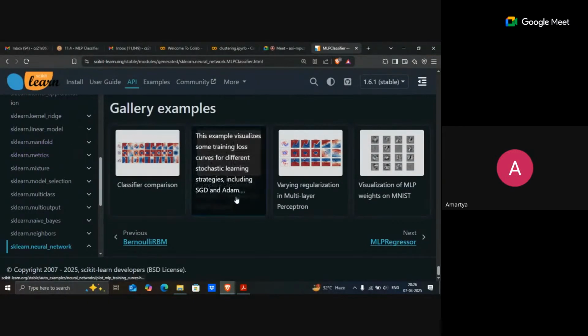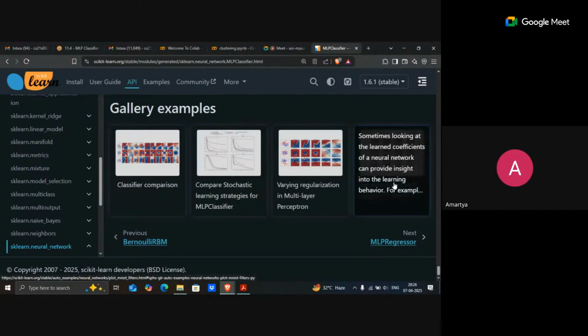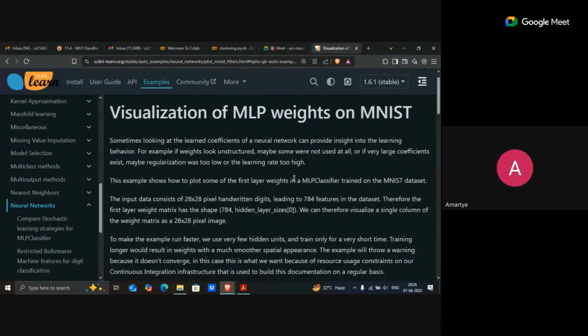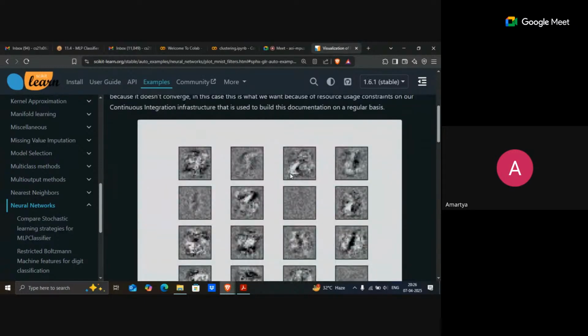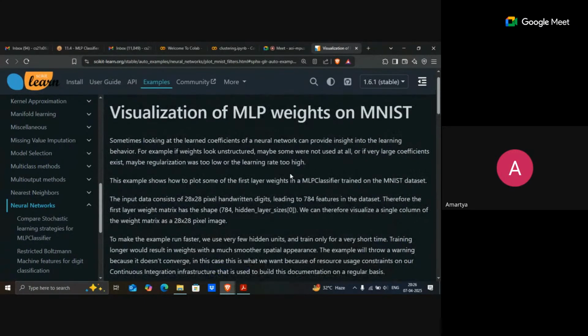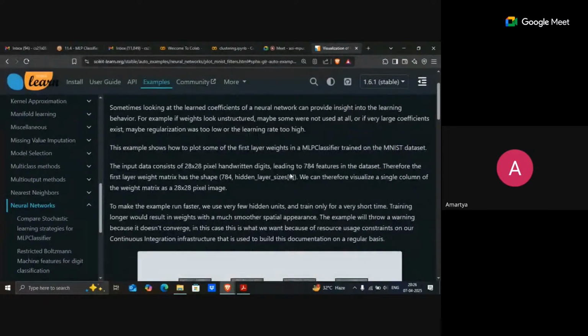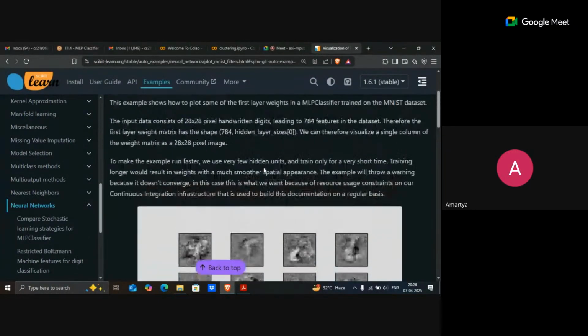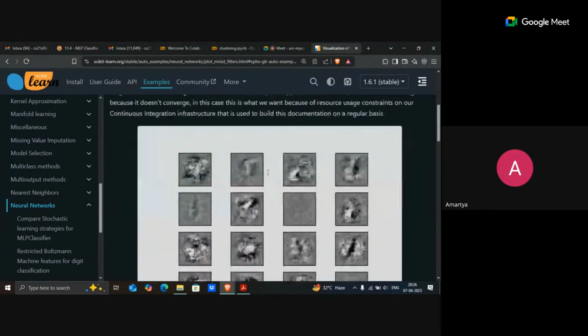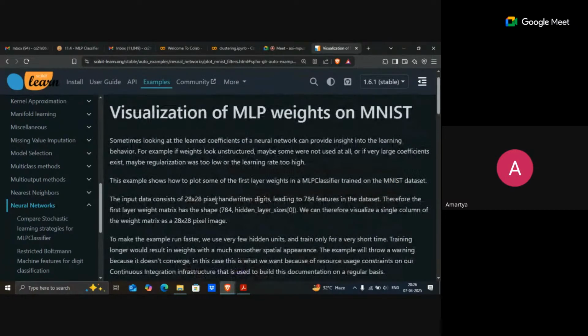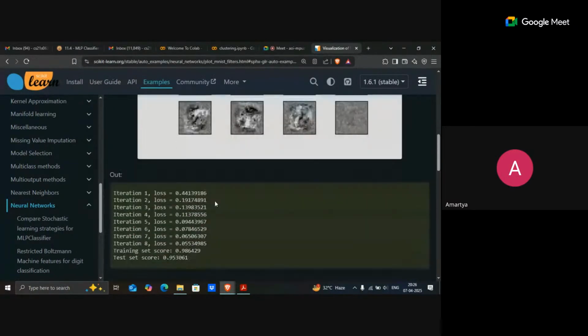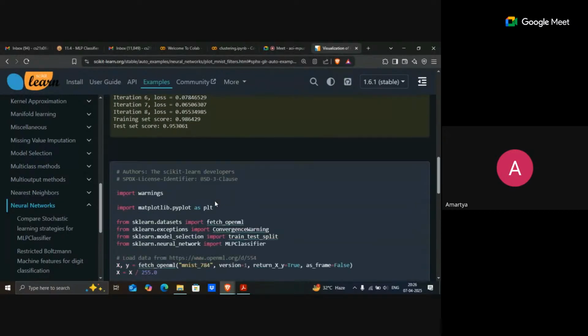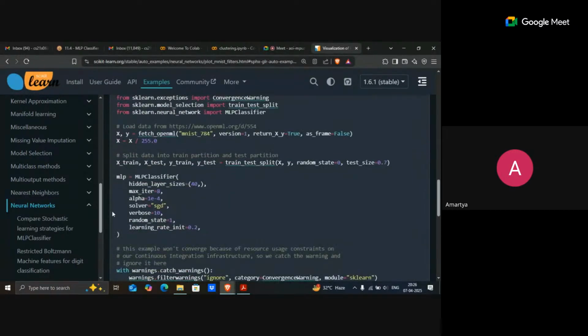Yeah, this is a pretty nice example on how to use a multi-layer perceptron on the MNIST dataset. As you can see, these are some handwritten digits, 28 by 28 pixel handwritten digits, and we are passing them through this multi-layer perceptron. And these are the parameters: maximum iterations, alpha, solver, learning rate and all.